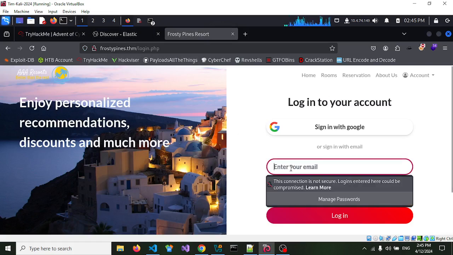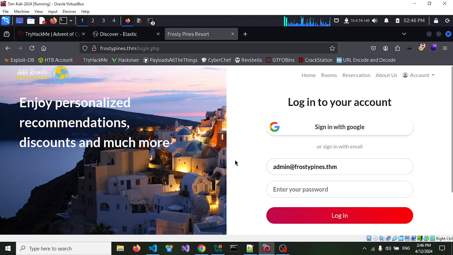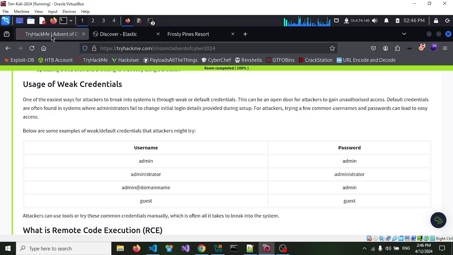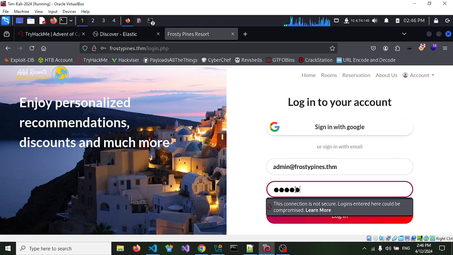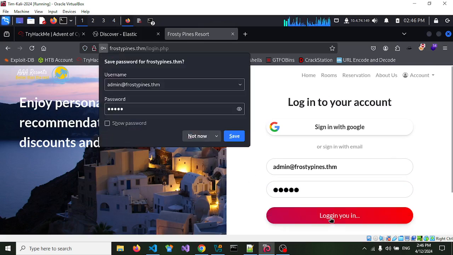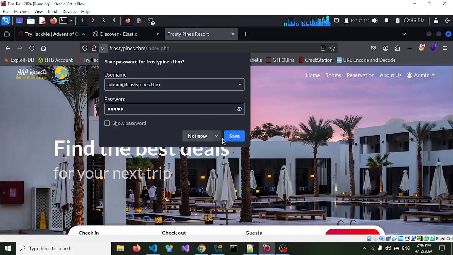So we'll do admin at frostypines.thm, and we saw that you can try a password as admin. So we'll put admin in here, log in, and we're logged in as admin.